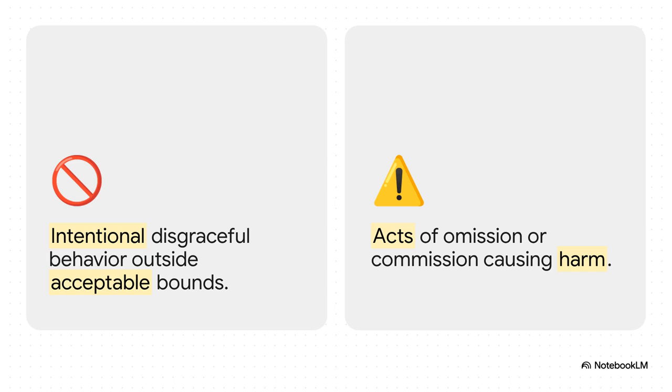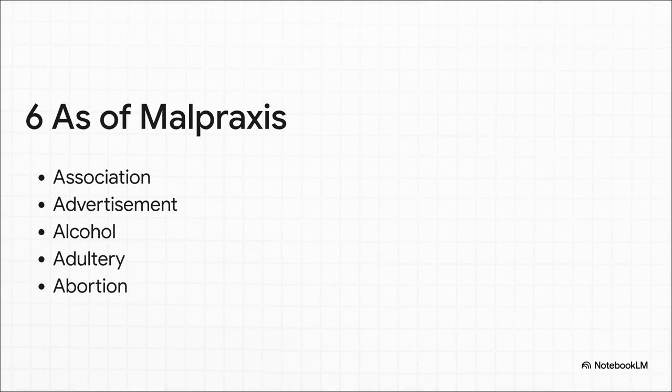Medical negligence, on the other hand, happens when a generally prudent physician engages in an act of omission, like, say, forgetting to check vocal cord function before surgery, or an act of commission, which inadvertently results in harm to the health seeker. Medical governing bodies strictly monitor specific historical warning signs for malpraxis, notoriously grouped together as the 6 A's. These include improper association, unethical advertisement, practicing under the influence of alcohol, adultery with patients, and illegal abortion practices depending on your regional laws. Engaging in any of these can instantly destroy the sacred physician society bond and invite severe penalties, completely ending a medical career.